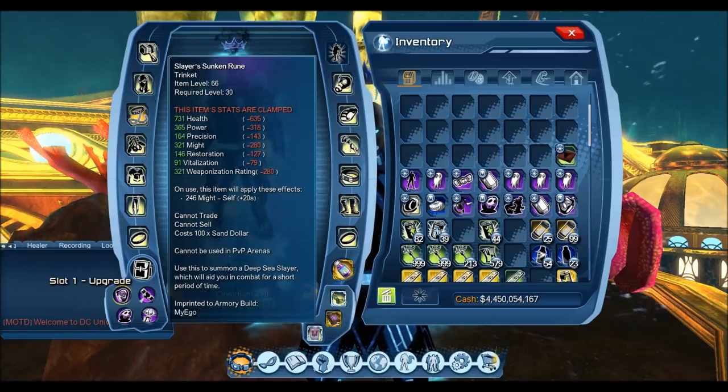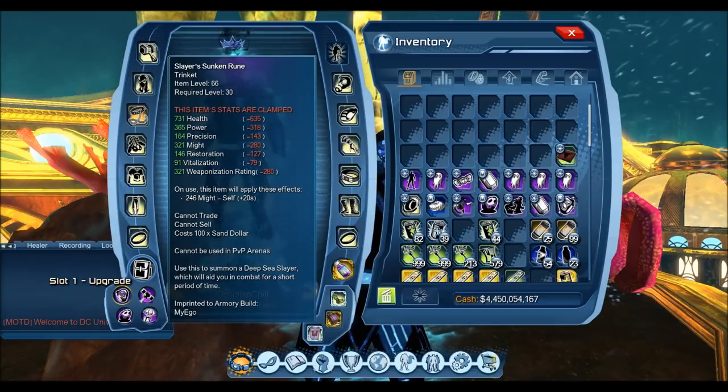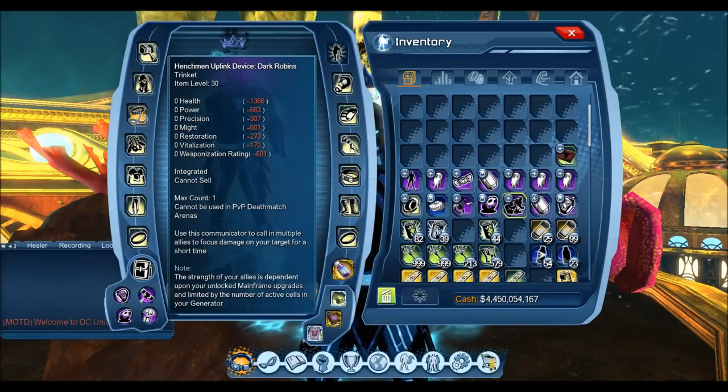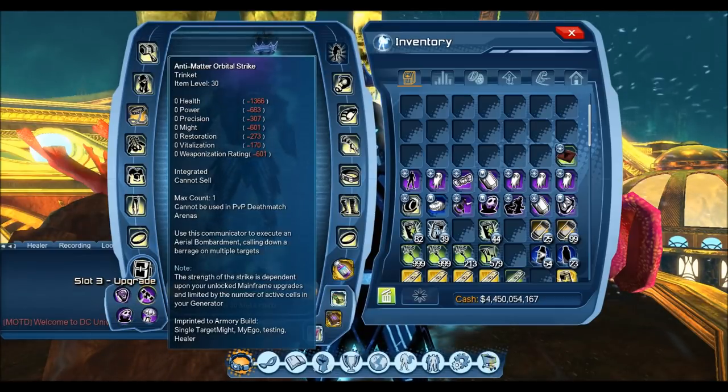Your Trinket loadout is going to be more of a personal preference. If you're running the melee build, it could be the Summer Event Trinket that's going to do the most damage. Also offers a Might. You could run the Shadow Bat, the Dark Construct Bat, you know, Dark Robins, the Sewer Backup. For the DPS trinket, Orbital Supply Drop.